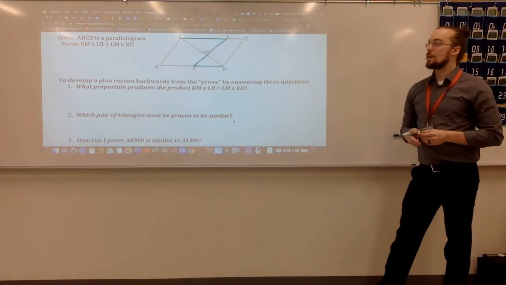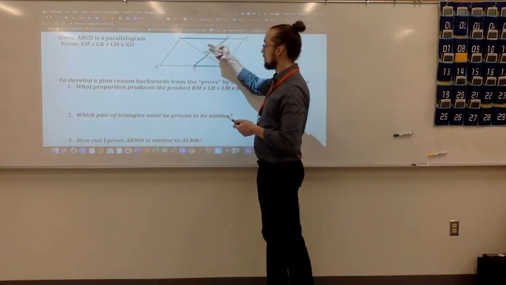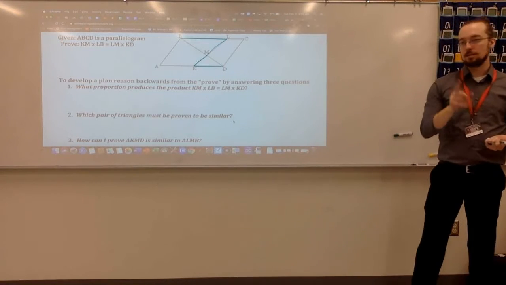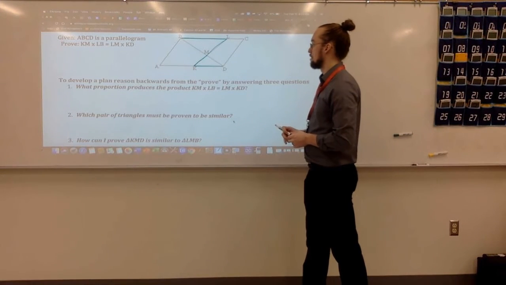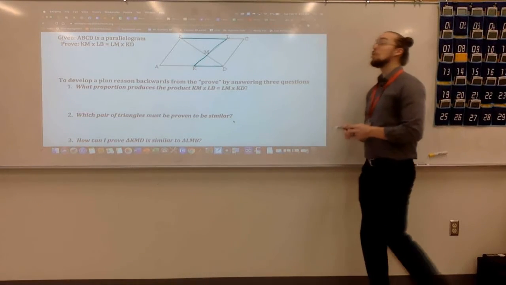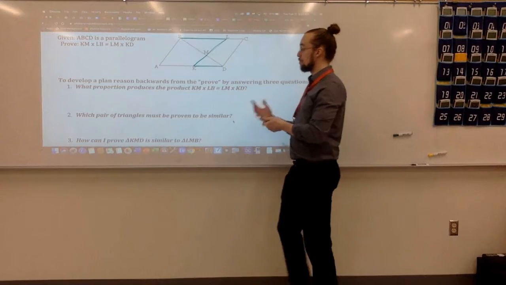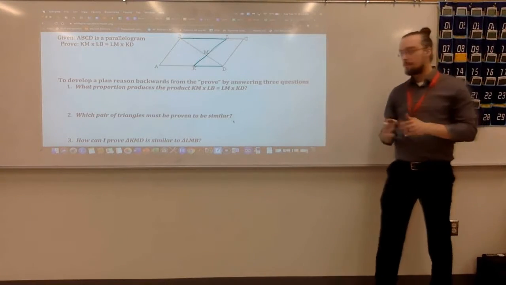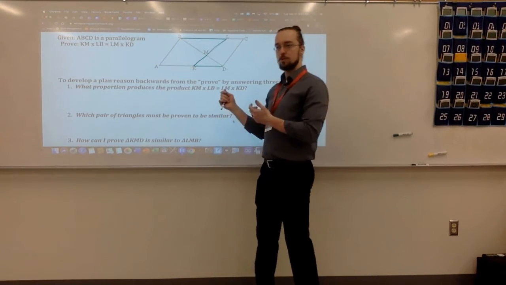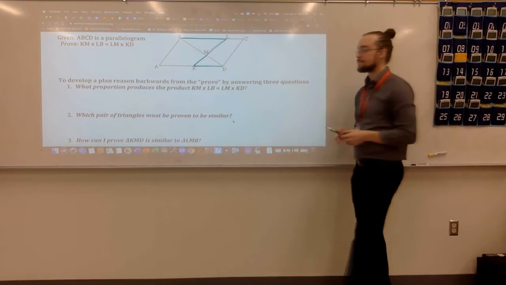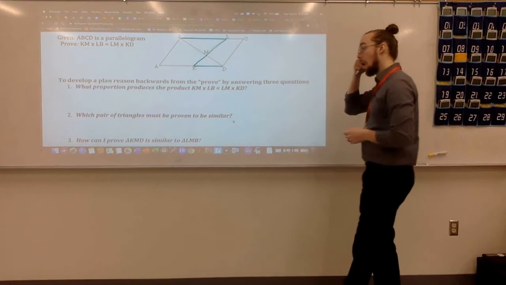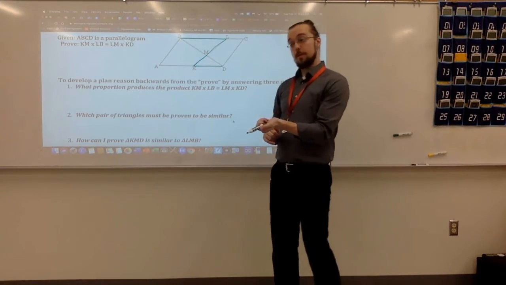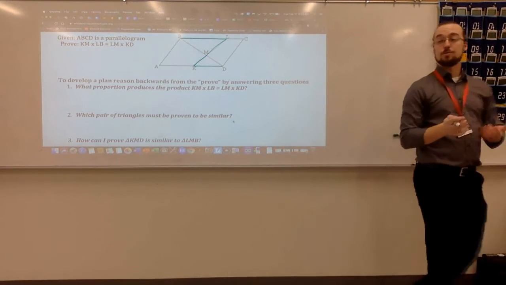No, we're not going to use KL as a full line. We want to think about these being similar triangles, so we're going to end up using KM and LM separately. In our proof, part of it is going to be to show that these two triangles are similar. But right now, we just want to think about what proportion is going to get us here, so we're just going back one step. The two angles at M are vertical angles, so they're congruent. Yes, so that's how we're going to prove that the triangles are similar.